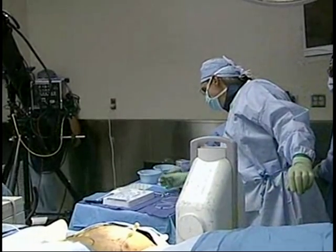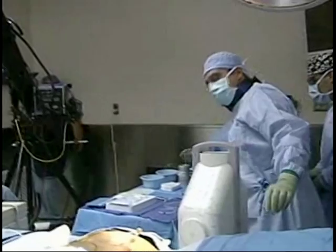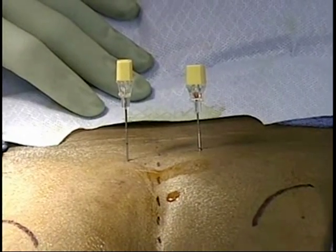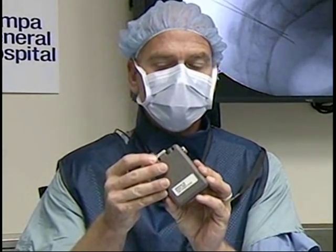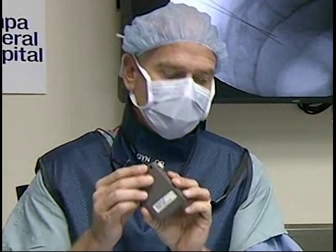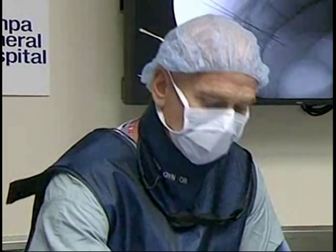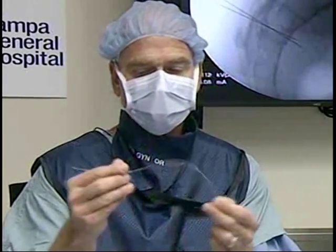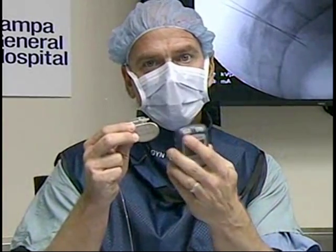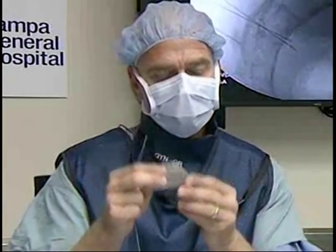Once you've had the test implant done, you'll have this external box and be able to change the stimulation to see what kind of best response you get. You keep a logbook to document how much and when you're voiding, then come back to the urologist who will review the logbook and determine if you're a candidate. Once they determine you're a candidate, they put in the permanent lead below the skin. That connects to a small internal device with a remote control to adjust it up and down. There are several programs so the urologist can change the settings on the actual implant to get the best results.